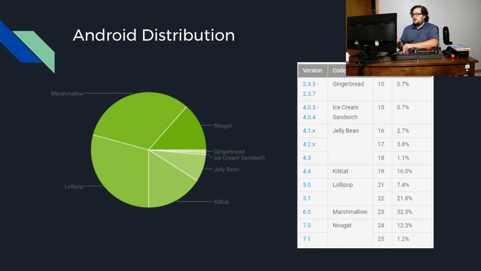And as you can see, I haven't actually done a lot with 7.0 yet for testing. I've done a ton with 6.0 and anything between all the way back to 2.3. That's where a lot of my experience has been. 7.0 is fairly new and the saturation is still relatively low in comparison. I'm ultimately going to be using 7.0 in this book, which I think is going to be in this class as well, which I think is going to be important because it does introduce constraint layouts, which I think are going to be very powerful going forward in Android development.